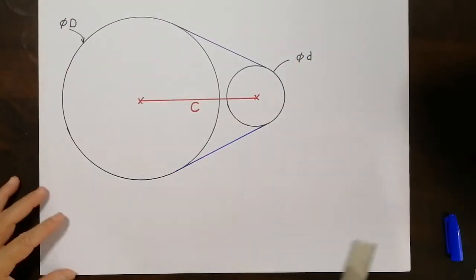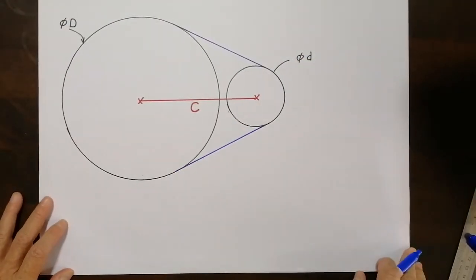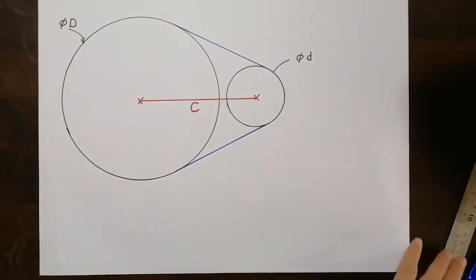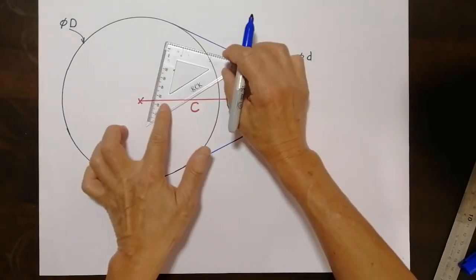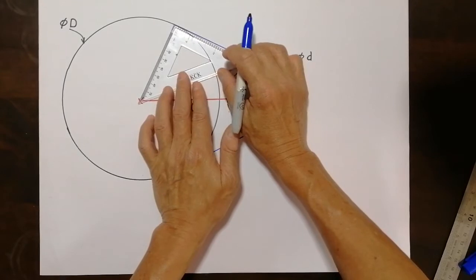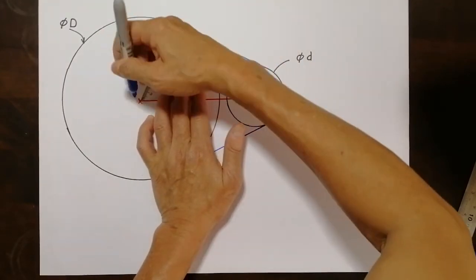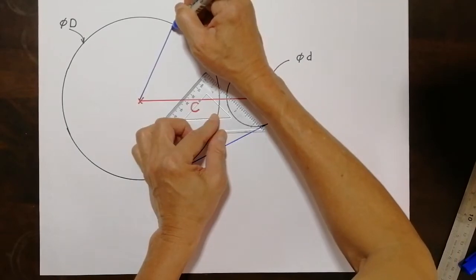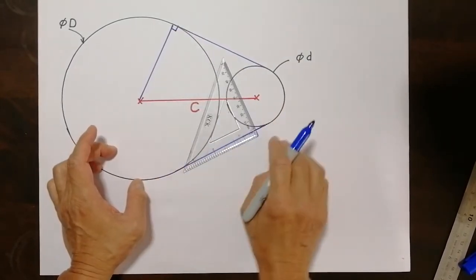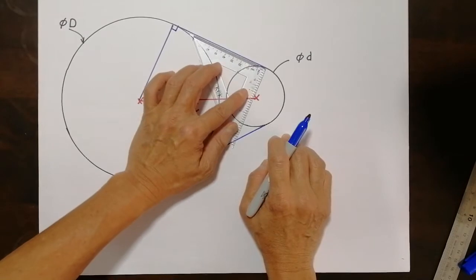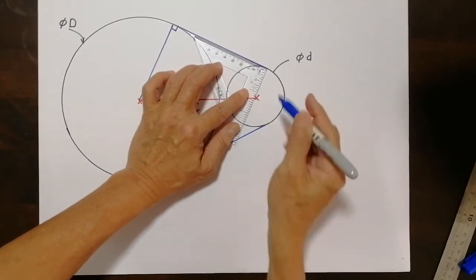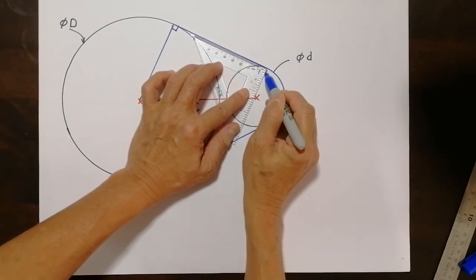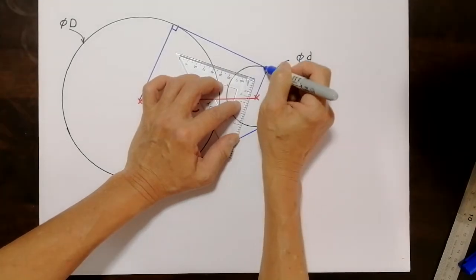Now with this tangent done, let's try to understand this tangent. I'm going to put a 90 degrees over here and link it back to the center. This is 90 degrees because I'm using a set square. Similarly for this side, I'm going to do the same thing and lead me back to the center. Again 90 degrees.